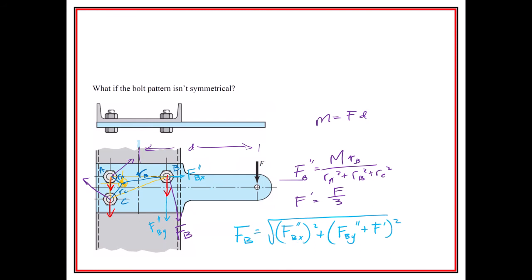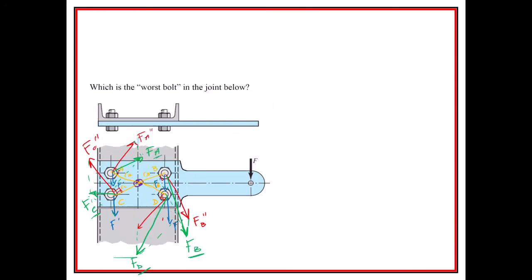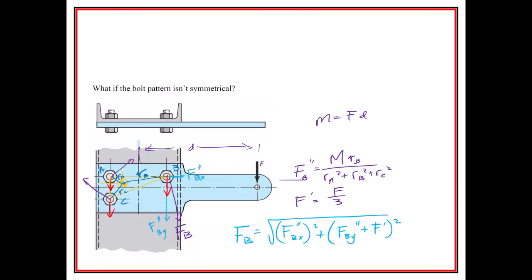and so then we'd be able to use that force to evaluate what the stresses are and possible failure modes because of that location. One thing that we might need to do if we have an odd bolt pattern is that we can't just find by inspection, because this one was in the center, this one we know it's going to be in the 1/3 thing.